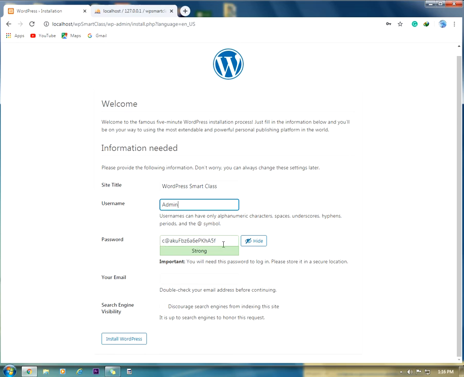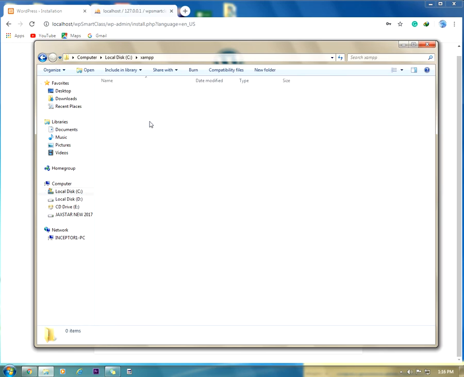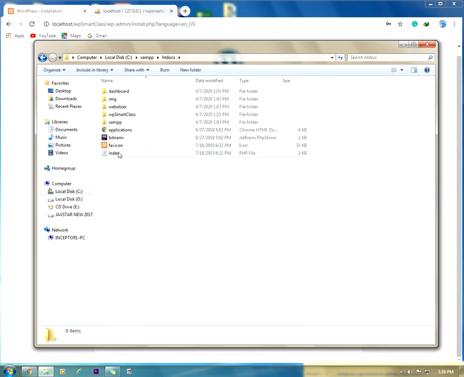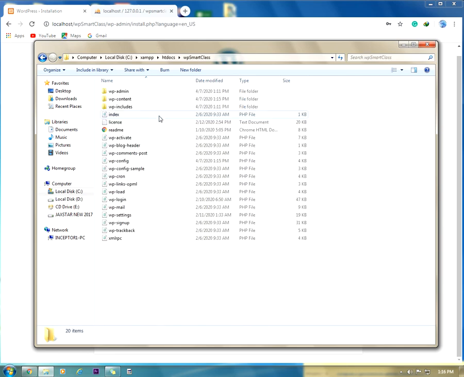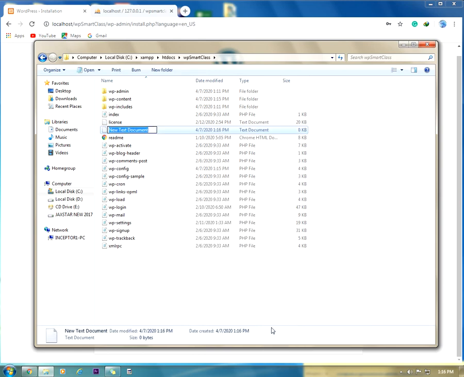To do that, just highlight this, right click, copy, go to your folder, go to C, XAMPP, htdocs, and then WP Smart Class. I'm going to create a new, right click, new, select text document. I can call it logins. Press enter, and then you can double click it again to open it.